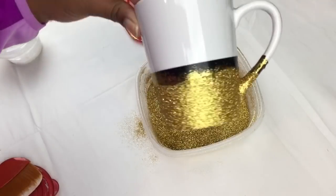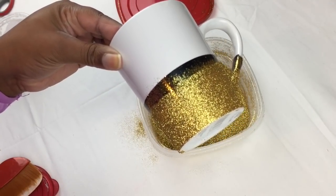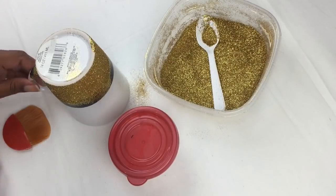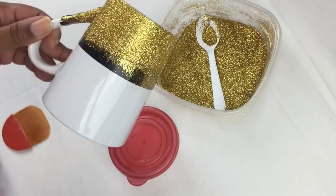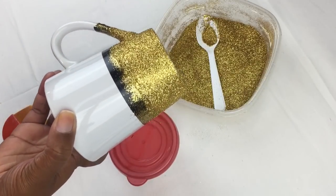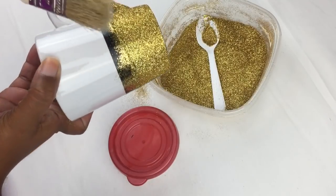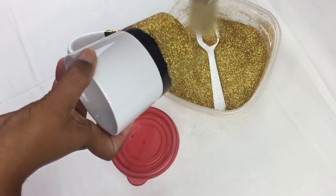Now you're going to let this dry for about 2 hours. Make sure it dries completely. Now we're going to go back in and repeat the glittering process. But first, you need to get rid of the excess glitter. So I'm taking this dry paintbrush and gently dusting off the excess loose glitter.